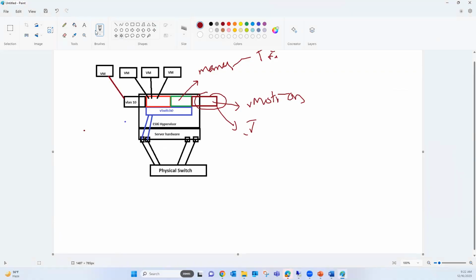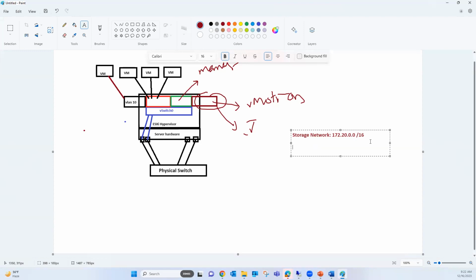So let's say my storage team told me that we need to have a VM kernel port group for my storage communication, and they also gave me a network range, let's say 172.20.0.0/16, and they also mentioned that the ESXi1 IP should be like this one, 20.0.251.